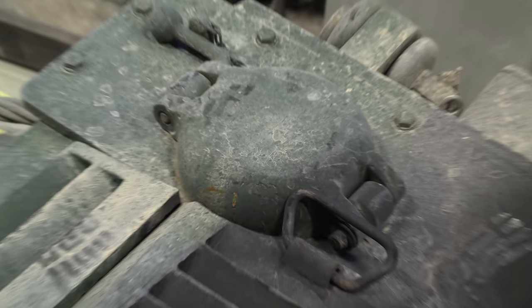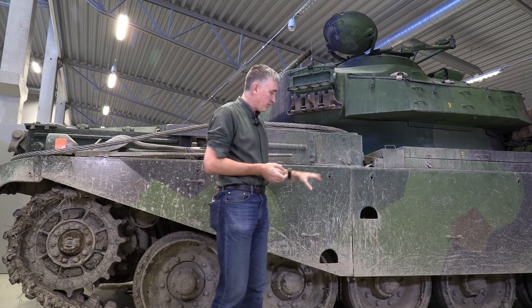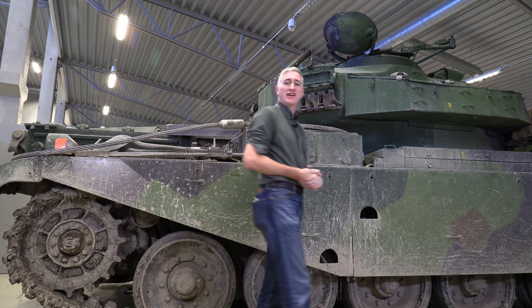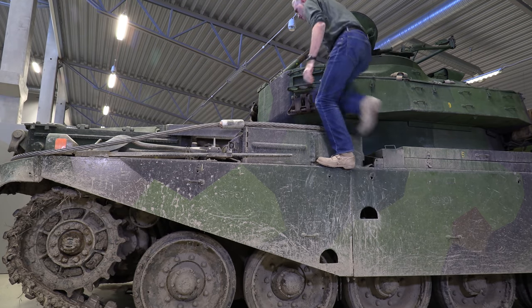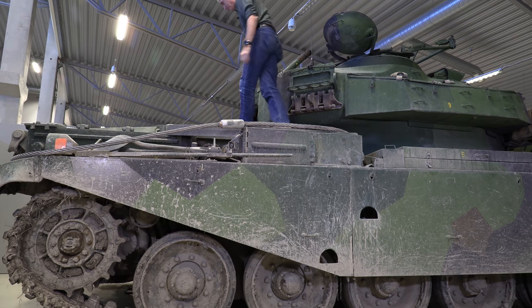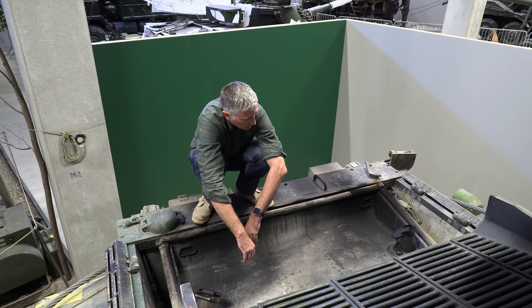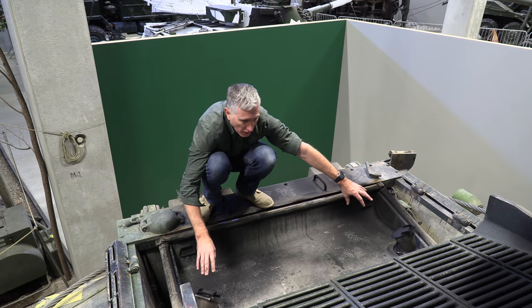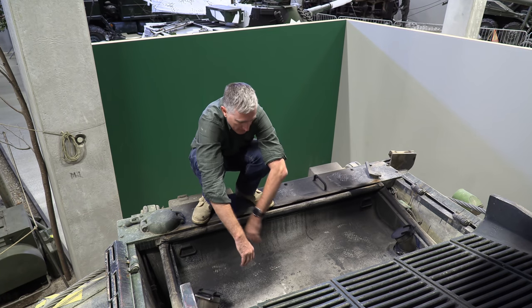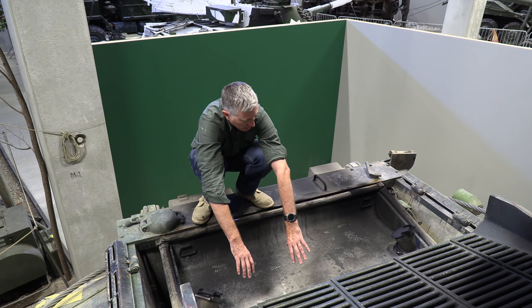The fuel filler port is on the top here. I'll now demonstrate the utility of these holes in the side skirts as I mount up onto the engine deck — that was much easier! I wish I could show you more than just the exhaust bay, but for modelers wondering about exhaust placement, there is plenty of exhaust coming out of these two pipes right out of the grills on top.